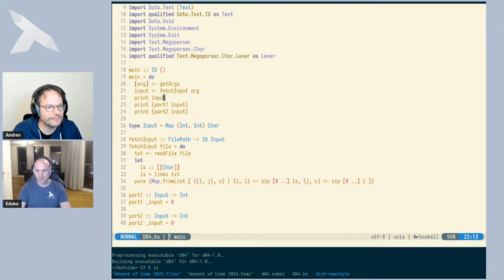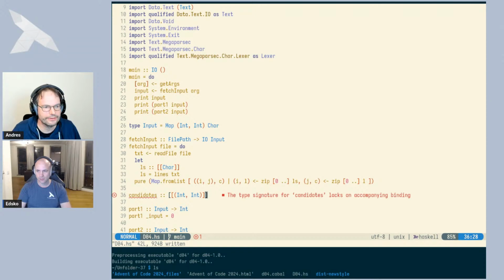Now that we have the map, I want to basically create some sort of candidate positions. So I basically would want to create a list of positions. That's my idea here.